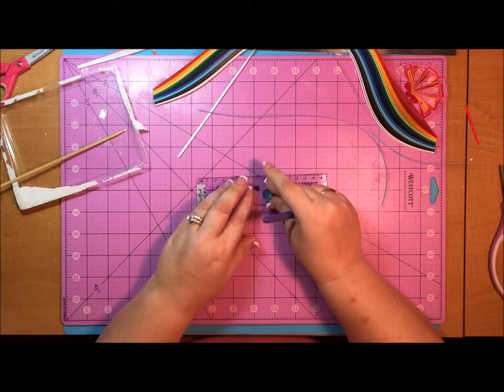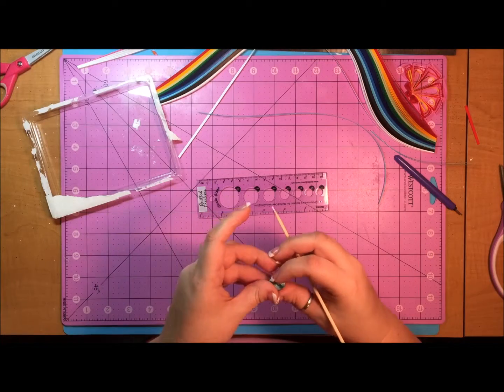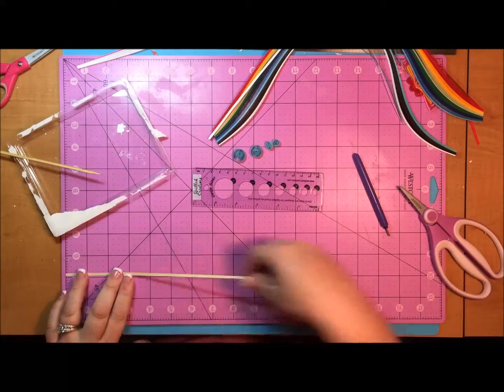And I'll glue all the body pieces together and then attach the wings. And then you'll see at the end how I put them all onto a picture frame.